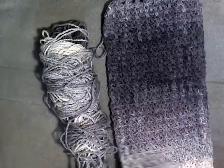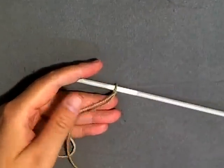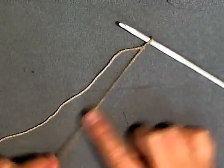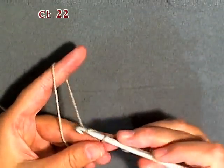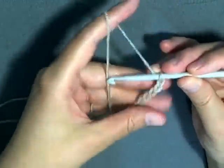So what you need, move this out of the way here. So you want to grab your 5mm hook or size H hook, and you want to make your slip knot a little farther down than close to the end. That way you can work this tail in with the tapestry needle once you get your scarf going. And you want to chain 22. 3, 4, 5. I have my 22 chains.